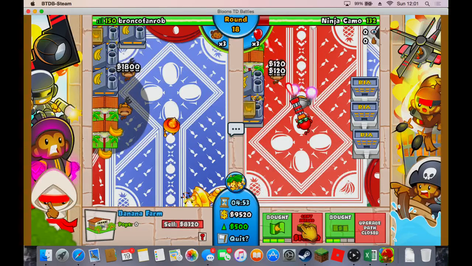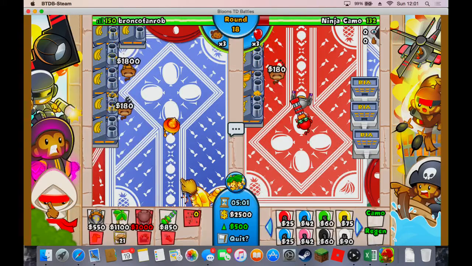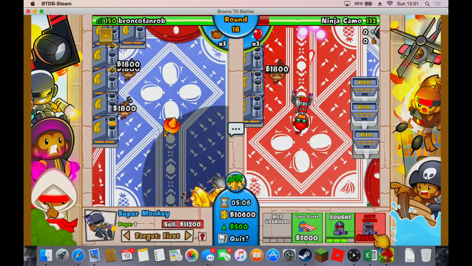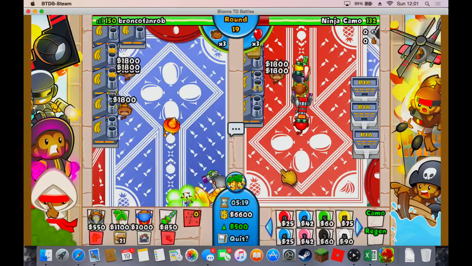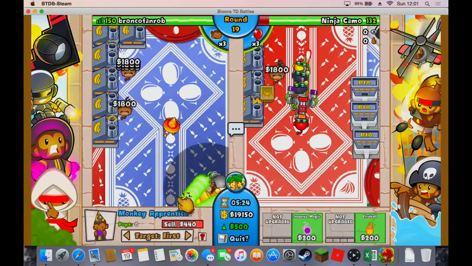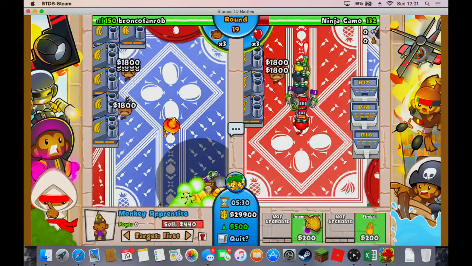I'm about to get a crap ton of money. There we go. And then, alright, now let's go all the way over here. Let's go with a 4-2. Yeah, 4-2. I just need 25k. There we go. Alright. Now let's go with 1 and 2. There we go.